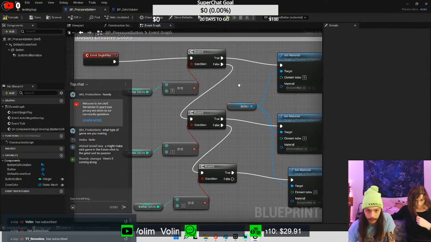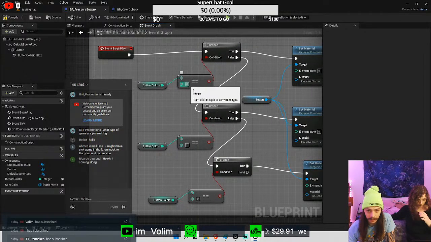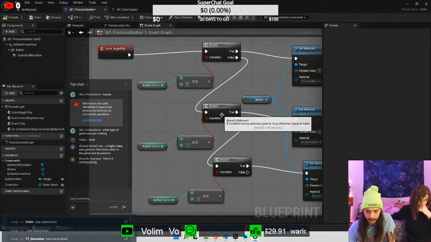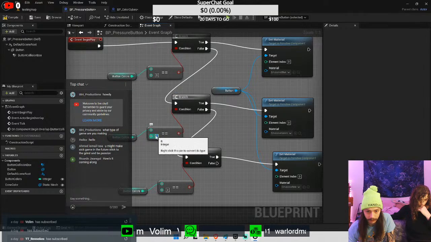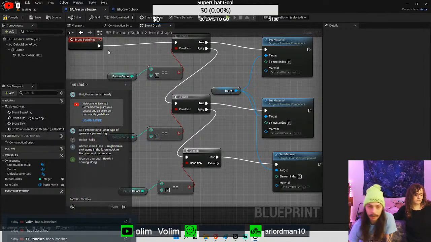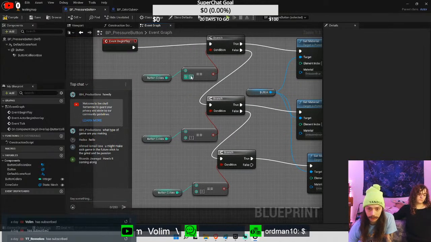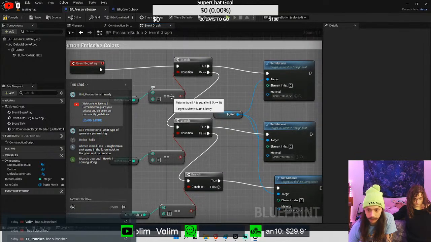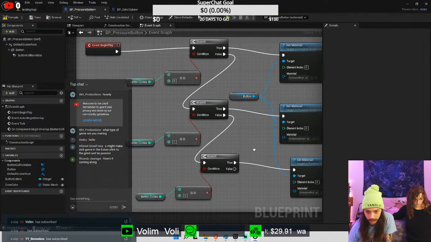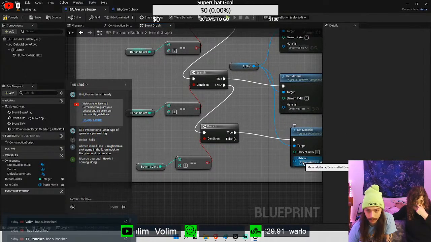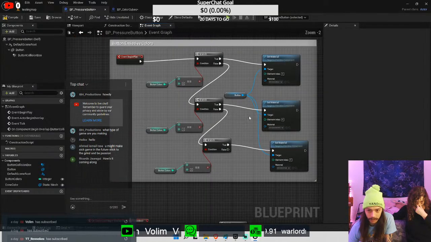So if it's false and it's not 0, then it goes to this branch. And then if that branch is integer 1, so it's got 3 integers. I know this is hard to explain. Basically, it's checking if the number is equal to 0, 1, or 2. And if it's 0, it's blue button. If it's 1, it's green button. And if it's 2, it's red button. That's all this big complicated stuff is doing.